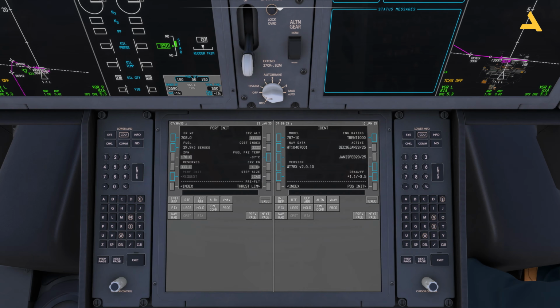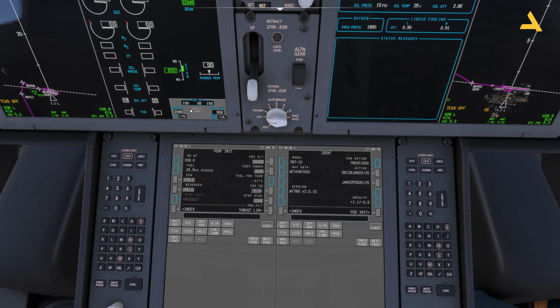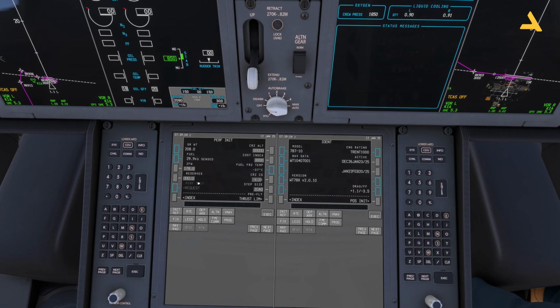And now you have the gross weight. The fuel is appearing over here as well, 15 tons on both of the sides, the left and the right side, and there's nothing in the center tank. So for the reserves, if I'm using 30 tons of fuel, I use like 2 or 3 tons of fuel. Let's say I keep 2 tons. And that's it. Now you have the cruising altitude for this flight. It will be 36,000. So I can just type 360, flight level 360 or 36,000. It will just pick it up.